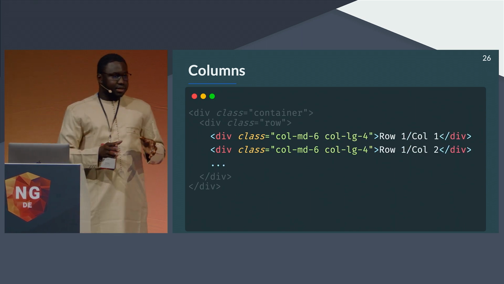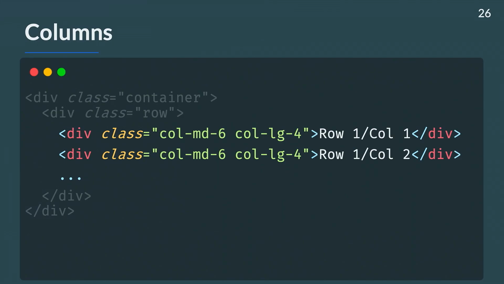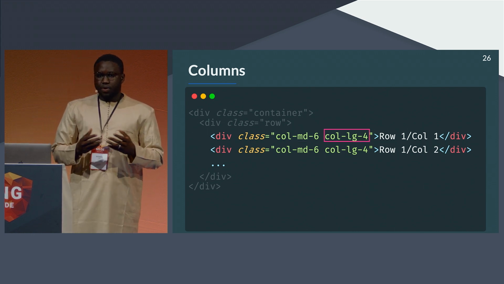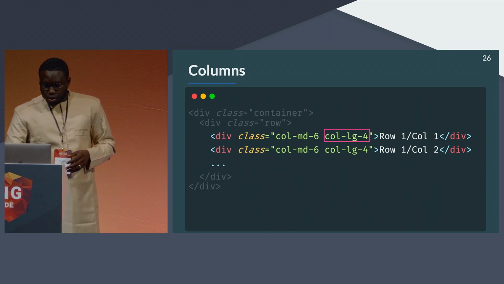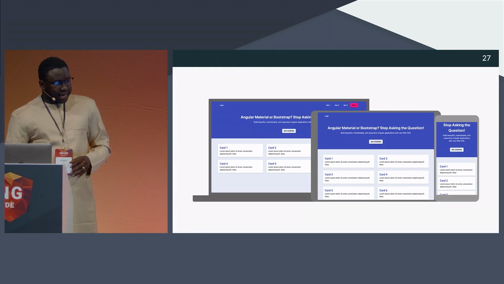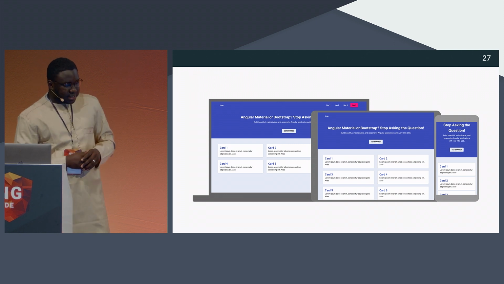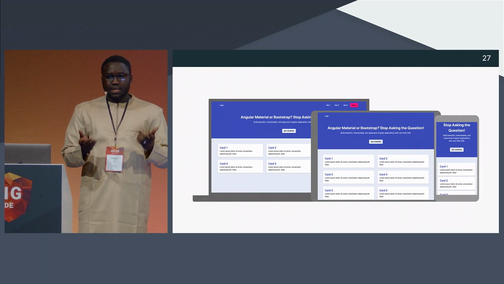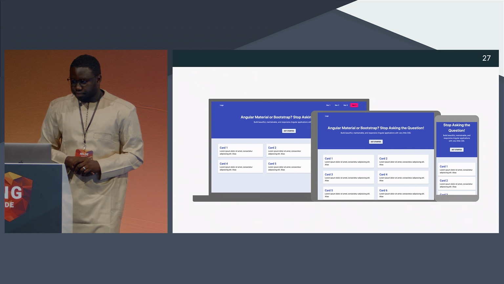And the Bootstrap Grid is responsive. So it uses media queries under the hood. So here I have col-md-6. On medium-sized devices, it will take 6 units out of 12, so half the space. And on larger size devices, it will take 4 units out of 12. So we will end up with something like this. On larger size devices, we have three columns. On medium size, we have 2 columns. And on mobile, by default, everything is stacked, because Bootstrap is mobile first, so I didn't need to put any class to make it work.